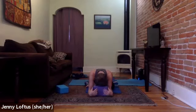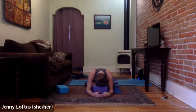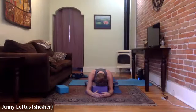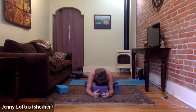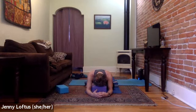There's work in this pose. We are not just falling into the earth or into our props. Hug the knees toward the pelvis, inner spiral that back leg, sit bones widen, stretch through the front big toe and the inner heel. Pull your pinky toe side of your foot up toward your knee. Now that's if your leg is pulled out pretty far. If your heel is tucked really close to your pubic bone, you don't have to worry so much about that action in the foot. Extend the spine. Where are you feeling stable, both by your own body and the support that's underneath you? You can support underneath your head as well.